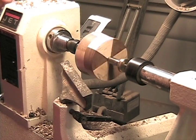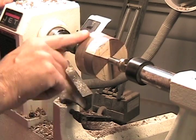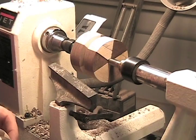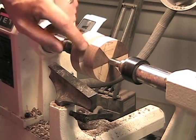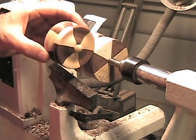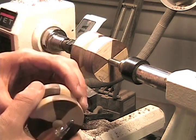Now that we've reduced it, I kept them butted together so that they're absolutely the same width. Now that I'm ready to start designing the profile of the yo-yo, I've added a spacer in the middle so I can work on all sides at the same time and make sure both sides are the same. If the yo-yo is not balanced, it will not roll — it will not yo-yo well.